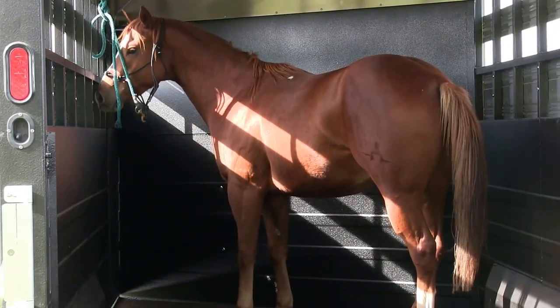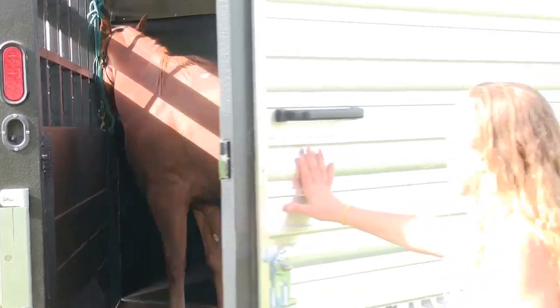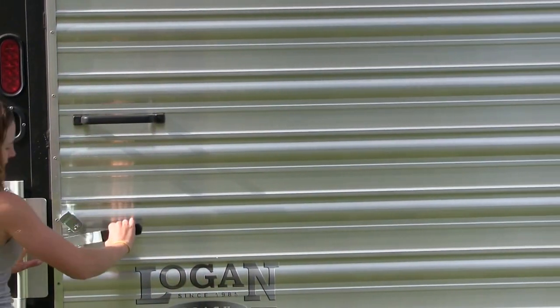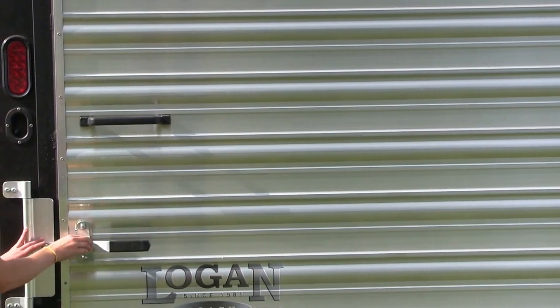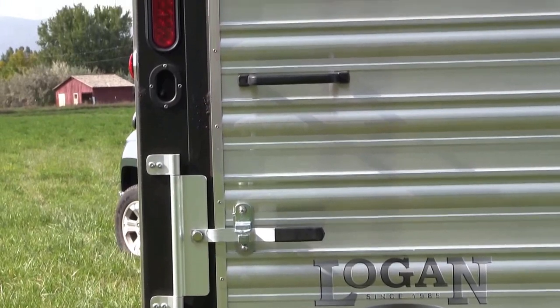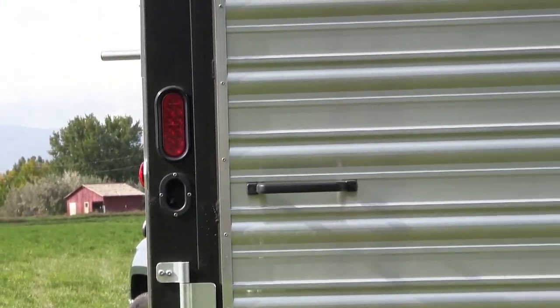When Kelsey closes this gate, it'll actually slam shut and lock in place. The butterfly latch is just a secondary latch, but that way you can get the gate closed without worrying about somebody coming back on you, especially with steers. So I like this butterfly latch. That's the secondary. Otherwise, you've got a gate and two pins that are spring-loaded for getting them out.